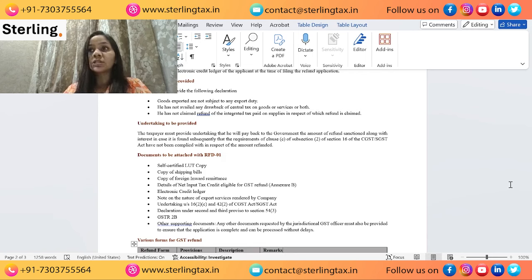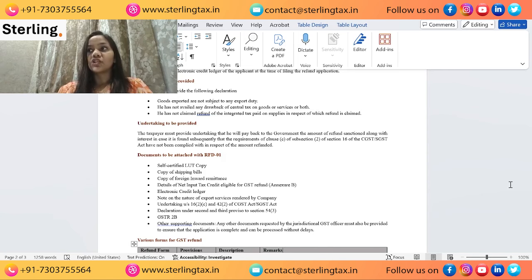The department has to process this refund application within 16 days from the date of filing. And generally, as per the circular on GST refund, the officer has to pass a speaking order within 45 days from the date of receiving the application, and 15 days should be provided to the Treasury Department of the government to process the refund amount and credit it to the taxpayer. If the refund is not credited to the taxpayer's account, but the taxpayer was eligible, then the government has to pay interest at the rate of 6% on that refund amount. That is the basic.